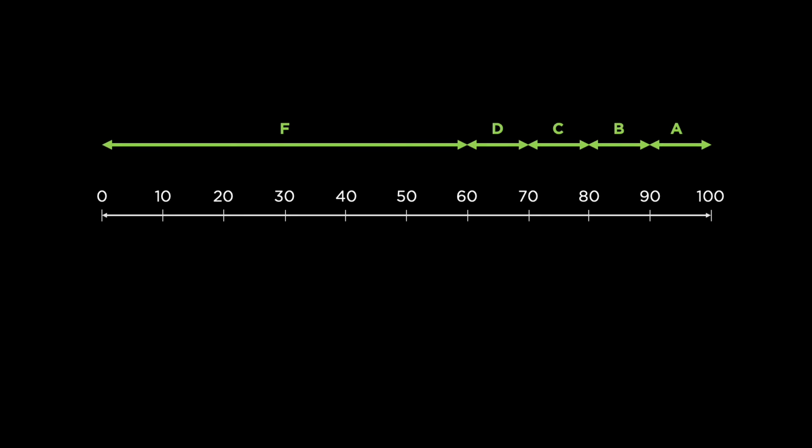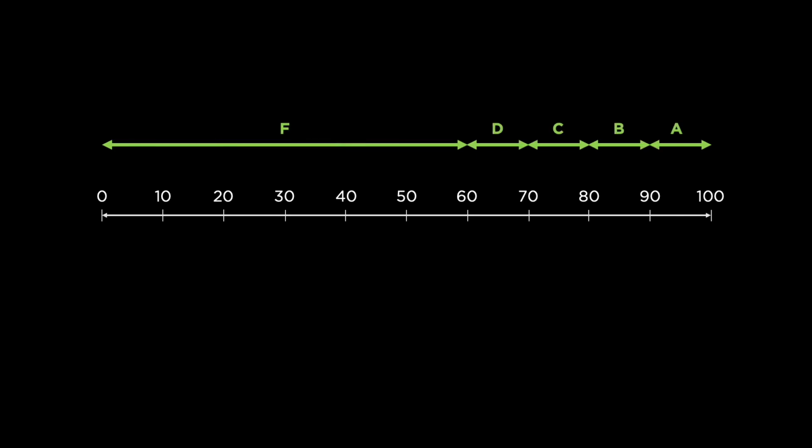So now, finally, what exactly is the problem with averaging on the 0 to 100 scale? The problem is that the 0 to 100 scale is not broken up into equal grade intervals. One interval, 0 to 60, is 6 times larger than the other intervals. If the scale had been broken up into equal intervals, it would look like this. But it doesn't look like this.